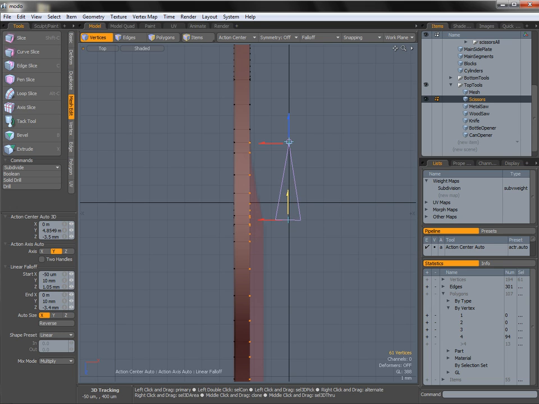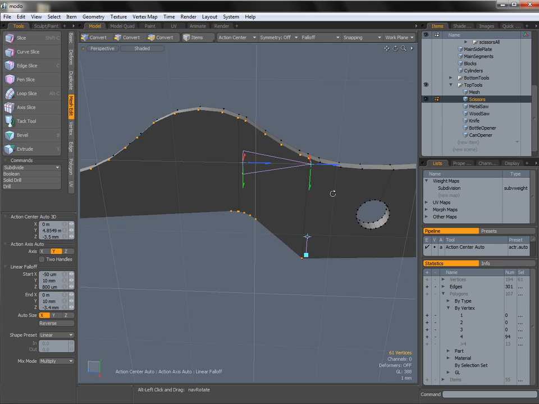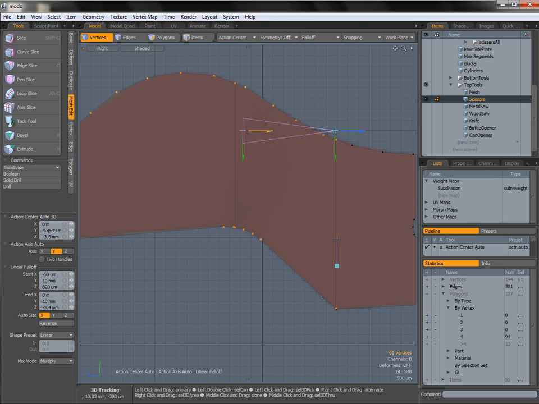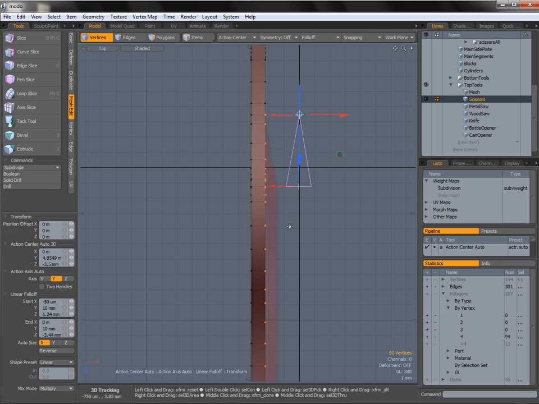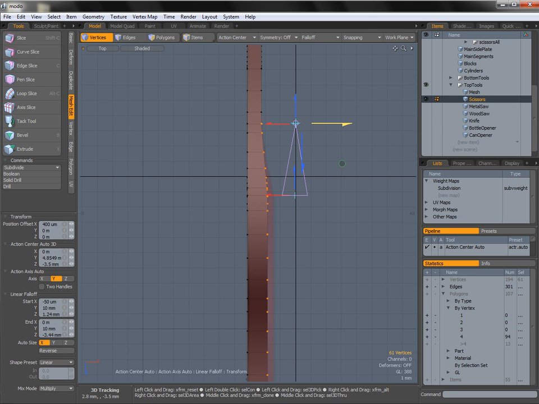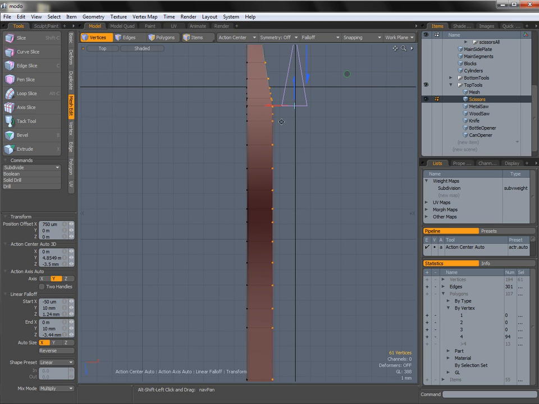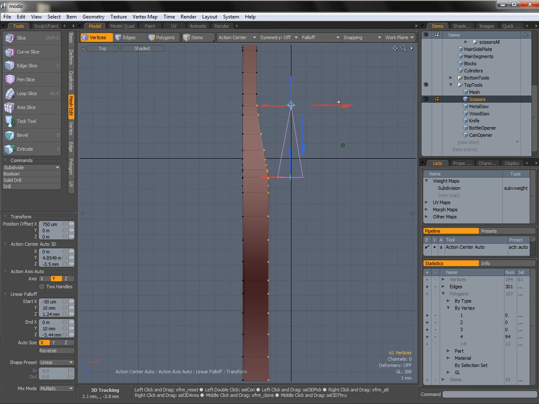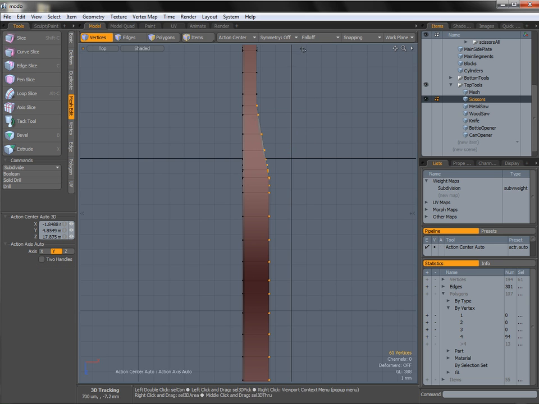So basically I'm going to grab this guy and move it so that if I go to perspective, it's in line. I'll actually go to a right view, and it's going to be in line with that cut there. I'm just going to move this one back slightly. And if I go to a top view, activate the move tool with the W key and pull this out, you'll see that we start getting that nice transition here, and then everything past this point is moving 100%. So this is all keeping nice and straight down here, which is pretty much what we want. So that looks pretty good. I'm happy with that. So I'm going to go up and turn off the falloff by clicking none.